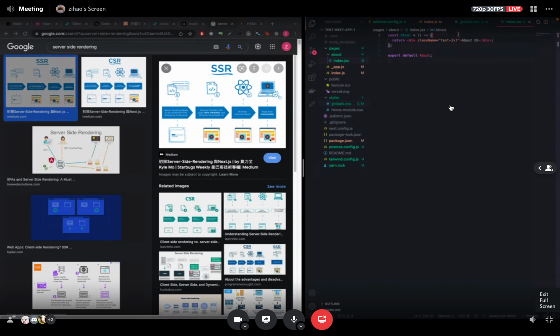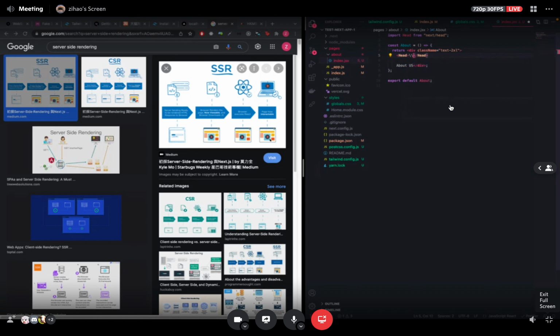One thing good about Next.js is you have stuff like head. You don't see this in React. You cannot have a head tag in any single file, but you can have this in Next.js. Why is this important? Usually for search engine optimization, you will put it in a head tag, in metadata.